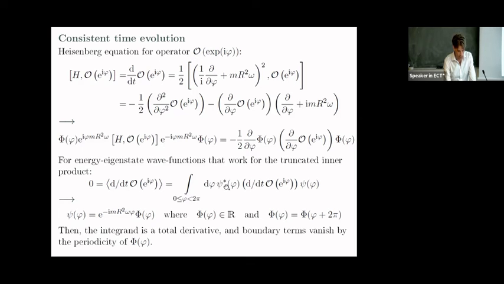And this expectation value is now of the following form. Now, if we assume that these wave functions here, psi, that represent our states, are of this form here, where phi is a real function which is periodic, then we see that with this extra factor here, we precisely have this desired periodicity. So this means that this omega here is coming from the theta term that is residing in the Hamiltonian. So if omega is 0, then of course it is also 0 here. But if we add omega to the Hamiltonian so that we have a theta term in our game, then this means that we must have a corresponding phase dependence in our function here. So we have a compensation.